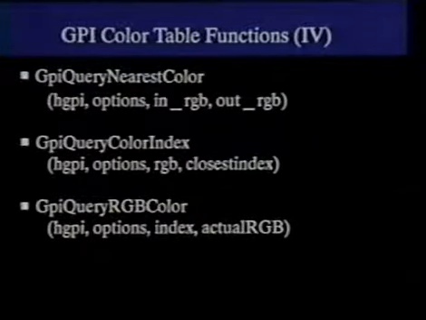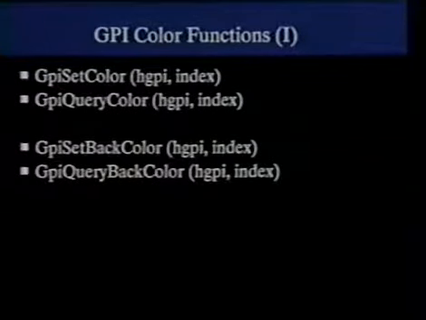You can find out what the nearest index is to a color that you want, and you can find out what the actual color is for a particular index. You can set the color which will be taken on by any foreground drawing, and you can set a background color as well.